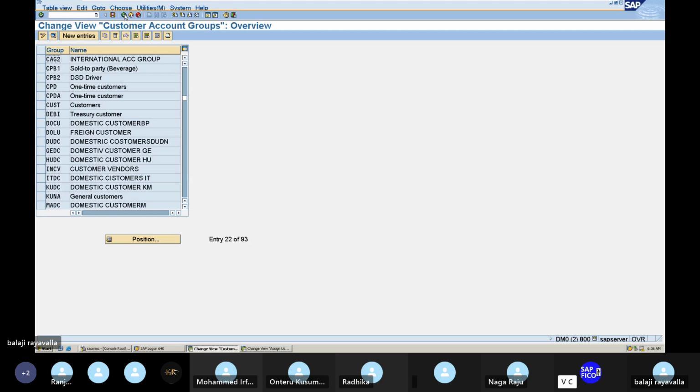The important thing is that we can use the three accounting groups. There is no issue. Based on the accounting group only, you can create the customer master data records. So that is your choice, all of you. Don't be in a position of asking why we are not using the international customer accounting group in a one-time account customer group and all.